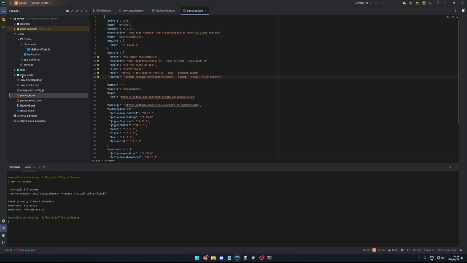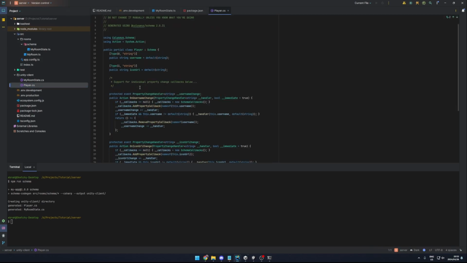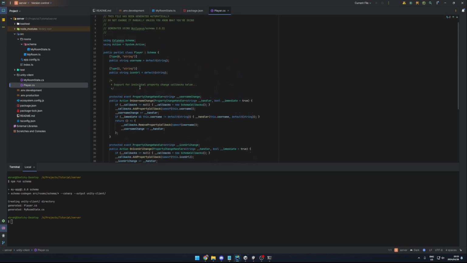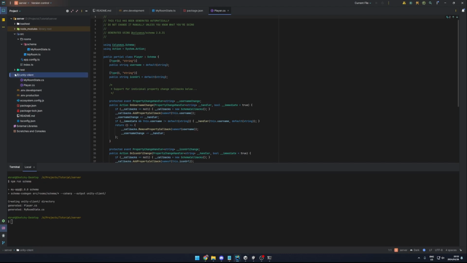It will then create a new folder called Unity Client with our C# models, which we'll then import into Unity later. So I think that handles the server for now.